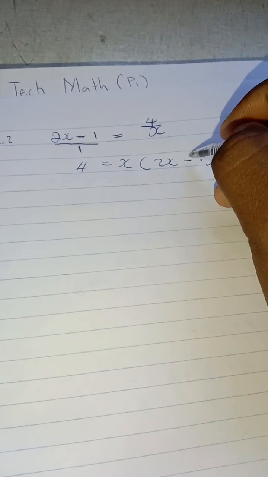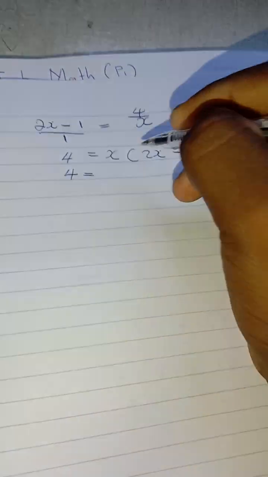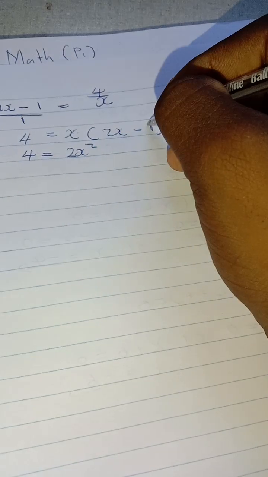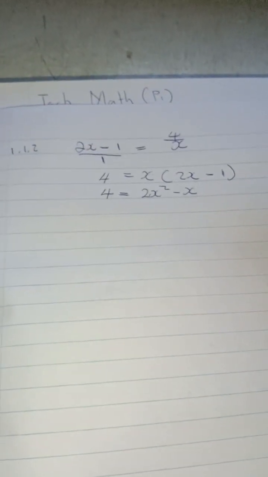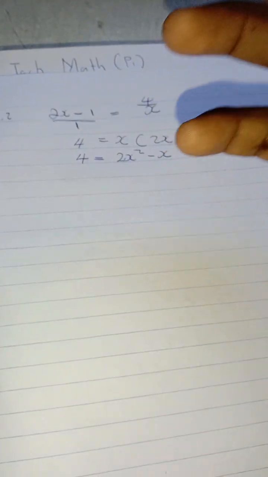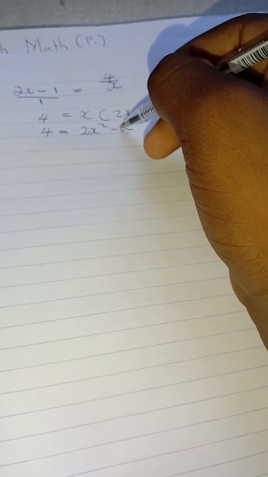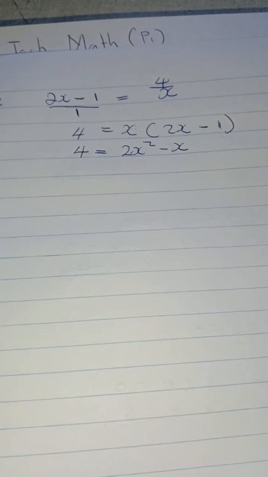Please use a bracket, and then you get inside, use the FOIL method, and then x times 2x is 2x squared, and then x times -1 is negative x. Again, it's negative x. You can say negative 1x, but now come on, you can't say 1x, it's only x, because there's a 1 here that is visible, and only us geniuses can see that one.